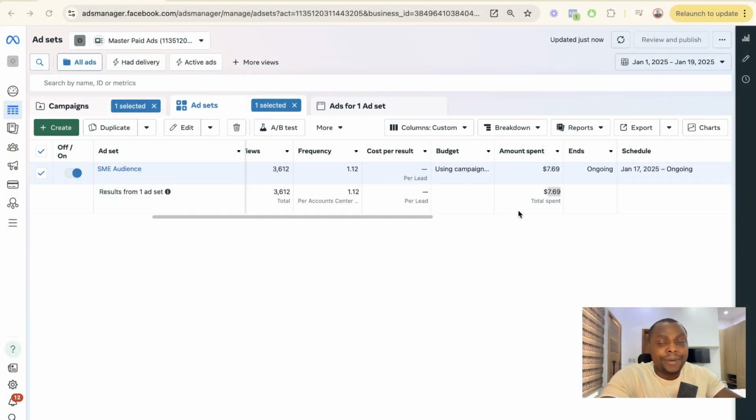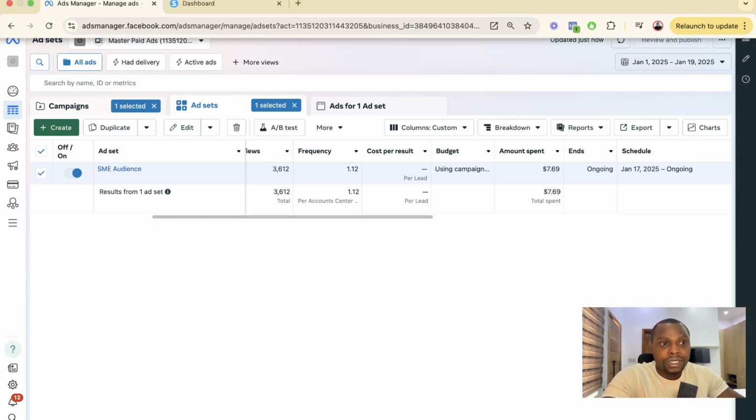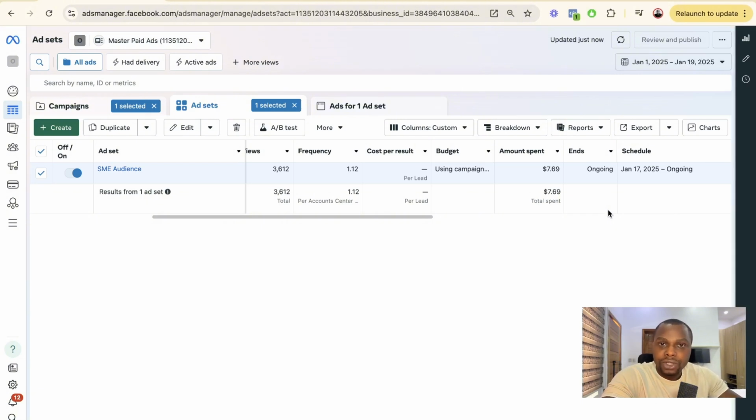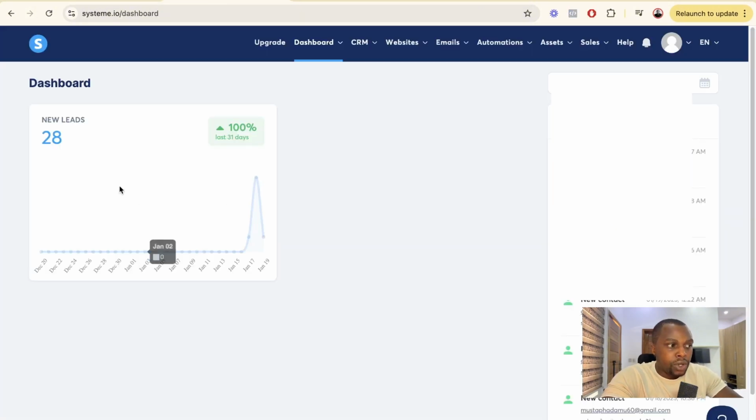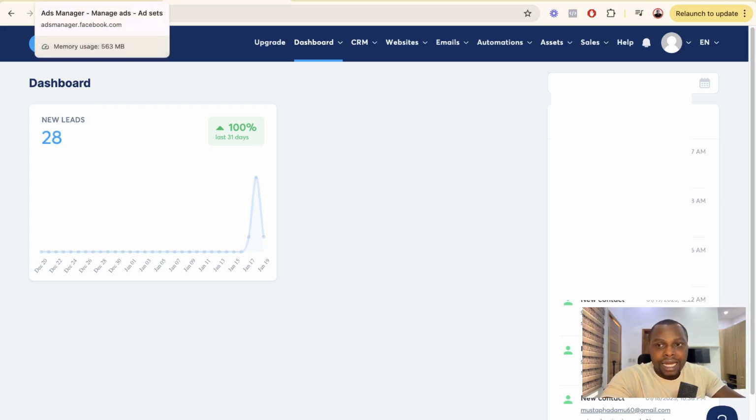Now, what you're seeing on the screen is the campaign that I'm currently running right now, and it just launched on the 17th of February. Today is the 19th, so less than 48 hours, just over 24 hours, and this is what the results look like right now. 28 new leads in that period of time. On the first day, it launched late in the evening at around 9 p.m. and before the night ended, I generated 4 leads. And yesterday, February 18th, 20 leads. And today we're just before noon right now. I've already generated 4 new leads, and I'm able to do this with just under $10.